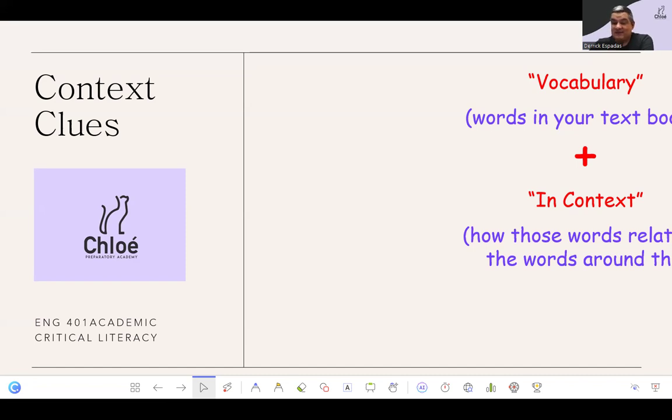So again, why is this important when we have Google? When you Google something, it's going to give you that vocabulary definition where it's not really going to give you what the author is trying to say. Maybe the author's being a little clever and is playing with the word a little. So we're going to learn how to do it in context. And let's be honest, sometimes we're too lazy to get up and we're not near our device to Google something. Let's learn how to figure out what it is.